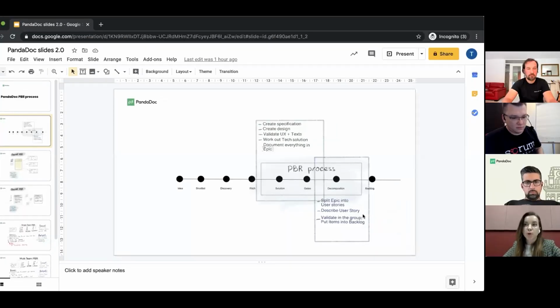So I will share my screen, and I will start probably with the problems we faced as we continued refining our items and improving our process a lot. The main problems we divided into two directions.